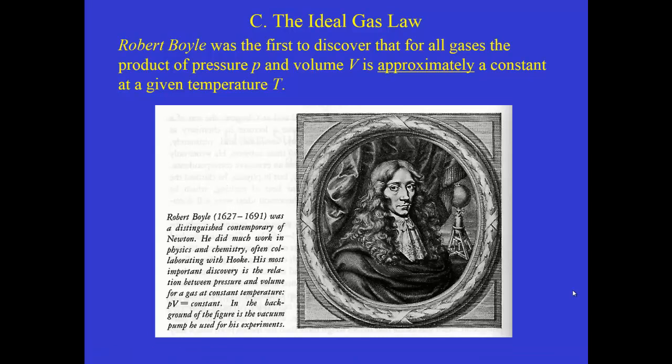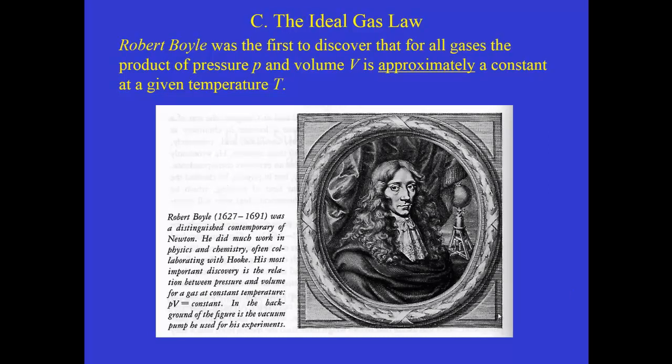Today I'd like to introduce the ideal gas law, which many of you have probably encountered in a previous course, maybe a high school chemistry course. Robert Boyle, who was an English scientist and a contemporary of Isaac Newton's, was the first one to discover that for all gases, the product of the pressure, which is a measure of the force per unit area that a gas exerts on the walls of its container, and the volume V, that the product of P and V is approximately a constant for all gases as long as the temperature doesn't change.